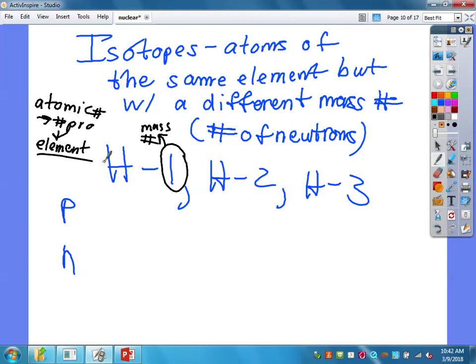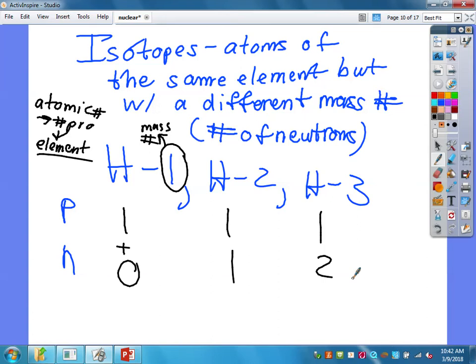So the thing is, all of these elements are isotopes. That means they're all hydrogens. So they all have the same number of protons, which turns out to be 1, 1, and 1. Okay? But they have different mass numbers. They have different numbers of neutrons. So this number, this 1, has to be 1 plus what? 1 proton plus how many neutrons equals 1? That's 0. Okay? How many for the second one? This is a mass number of 2. This would be 1 plus 1. Okay? 1 proton, 1 neutron. And then the third one, H3, would be 1 plus 2. All right? It's the number of neutrons that change, not the number of protons.